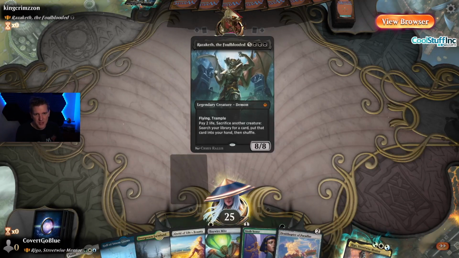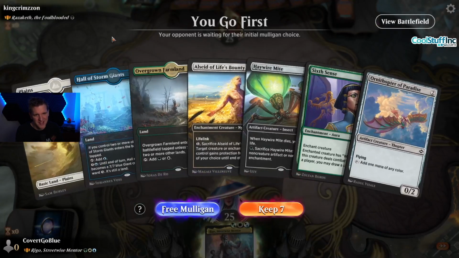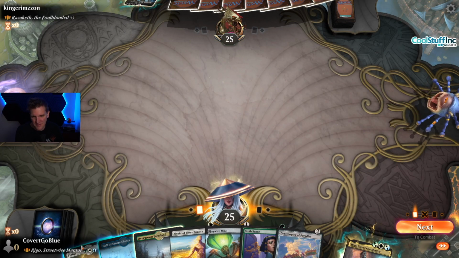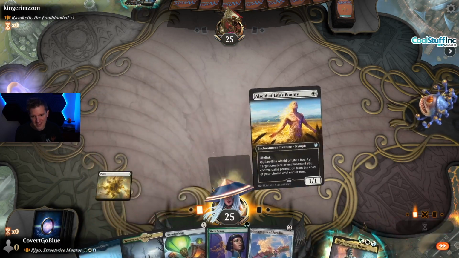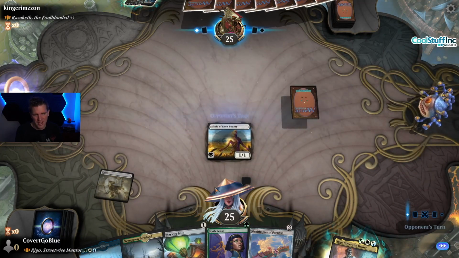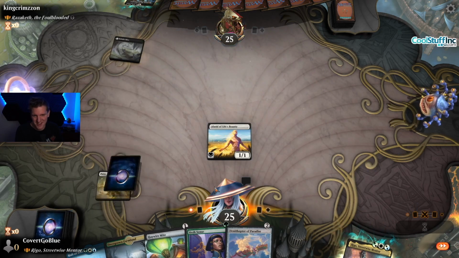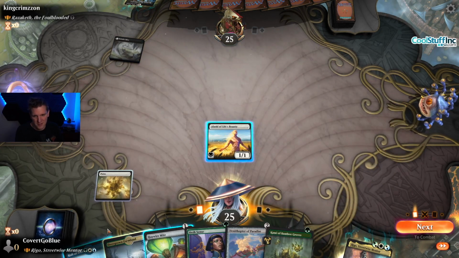We're on the play against Razekhet the Foul-Blooded. A casual 8 mana. Let's go. This hand is pretty good. We get to play Alseed, gain a little life. We get to play Ornithopter. We get to play Sixth Sense. And possibly draw a whole bunch of cards very quickly.